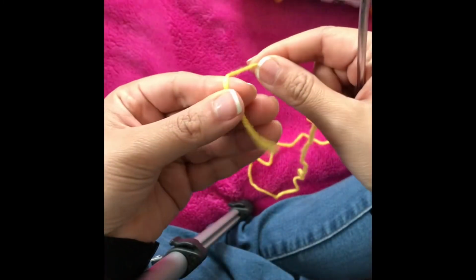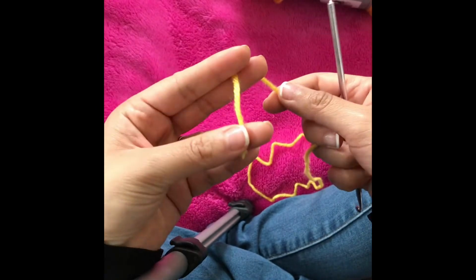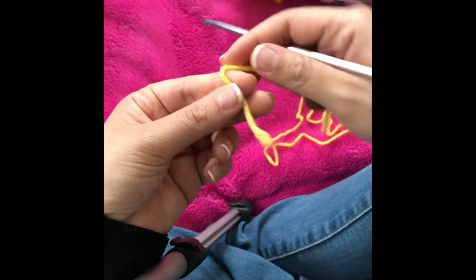Hi everyone, so I'm back and today I'm going to show you how I do my magic circle. The magic circle is quite a tricky little bird to get a hang of, but once you get it, it's like the only thing you want to do.